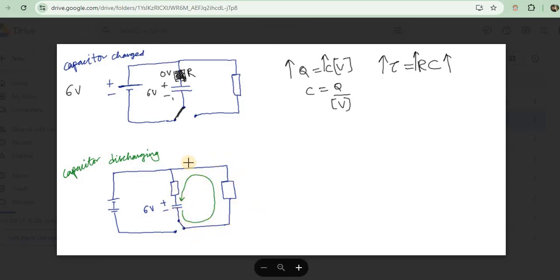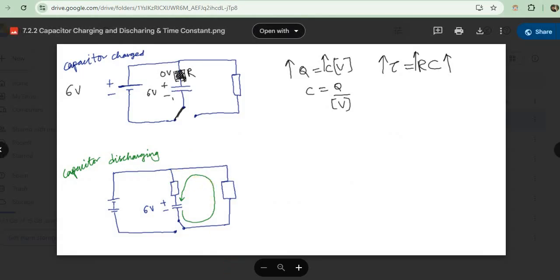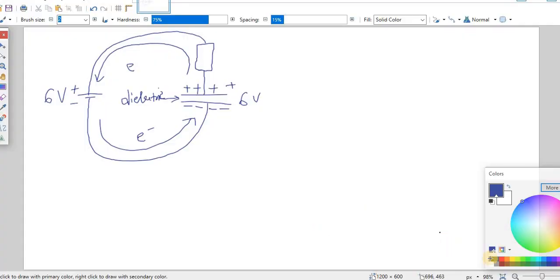The electrons will flow this way until the capacitor gets completely discharged, as long as we have the connection. So let's see that also. I'll use a different color. Now in the second circuit, remember this capacitor is now charged to a potential difference of 6 volts, and it's connected, remember that resistor is still there. Okay, so now it's connected like this.